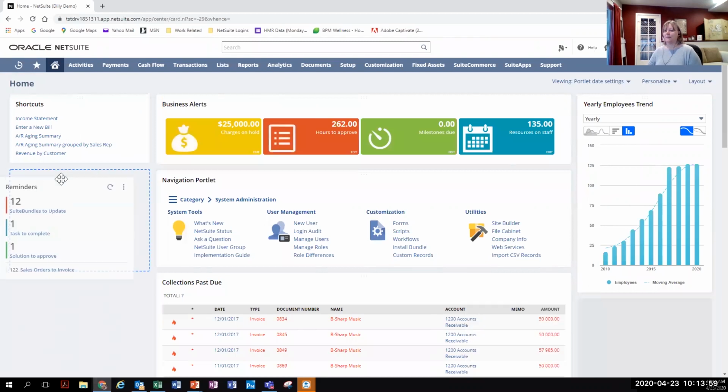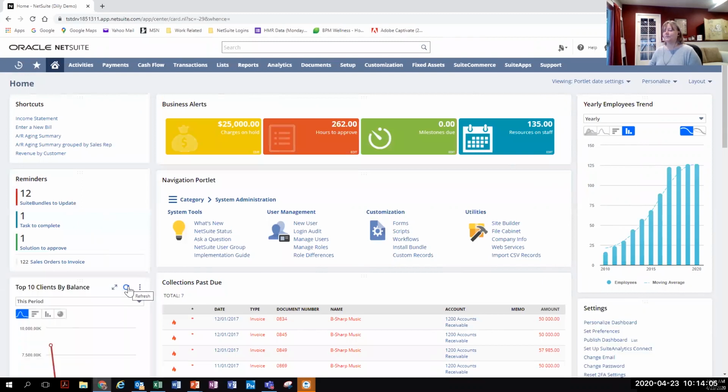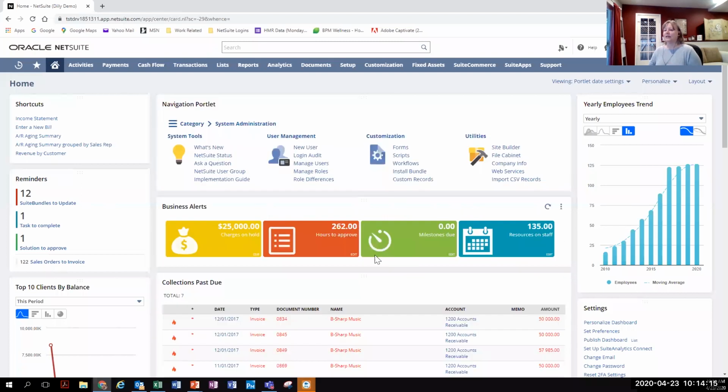So I can move the reminders back over where I needed them, and I'll move that one over too. It's really easy to move around the screen. And if I don't want this at the top, I can move this down. There are many ways to have the information that you want to see first and foremost at the top of the page.